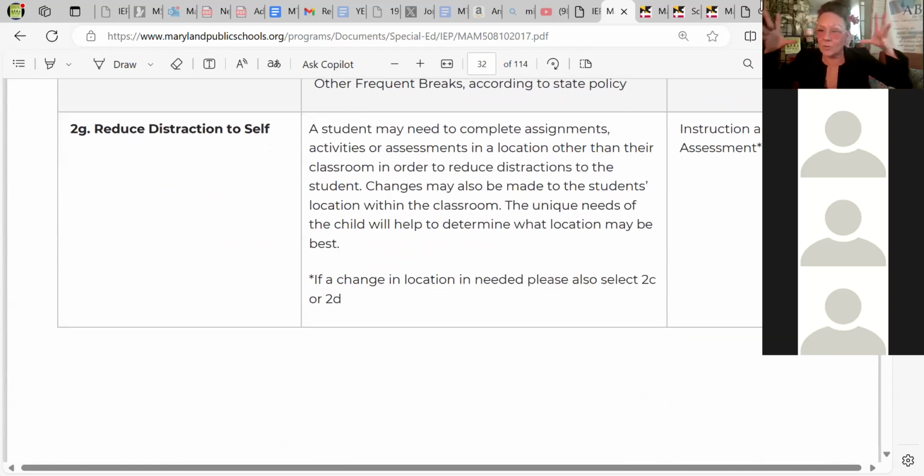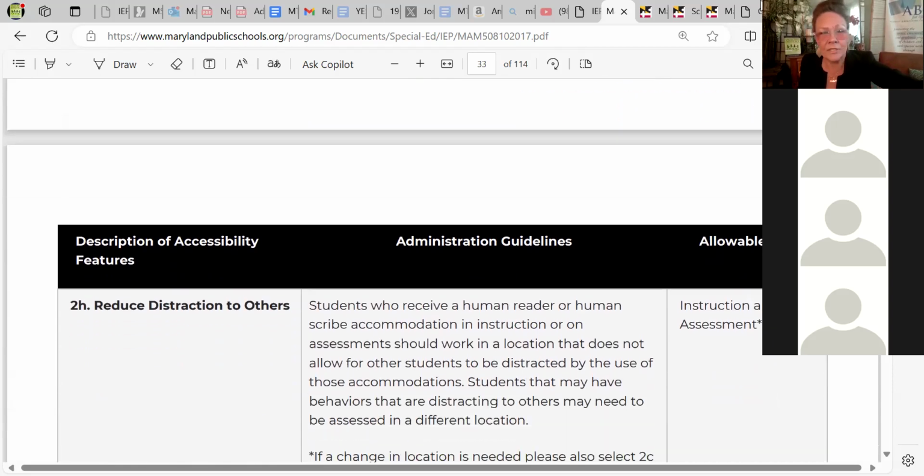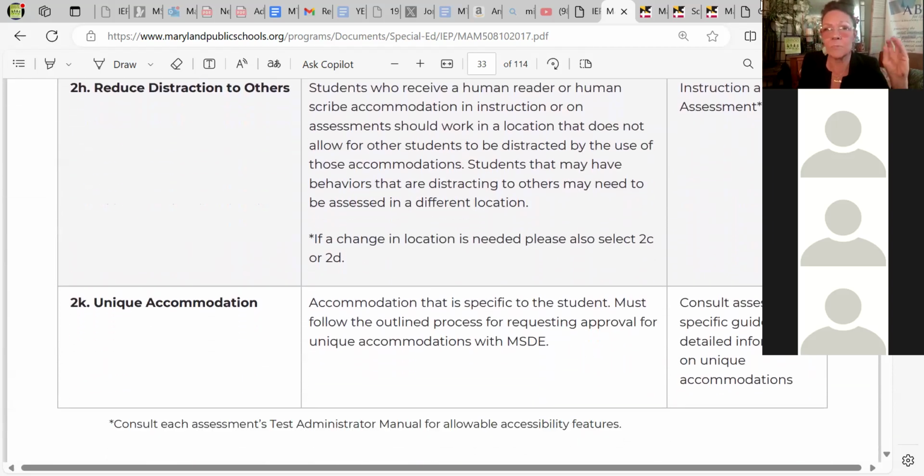That's where you have the removal from the classroom for testing and removal from the classroom for instruction when there needs to be reduced distractions, or just even a certain part of the classroom that has lower distraction. So again, these are accessibility features for administration of testing and administration of instruction in the classroom.